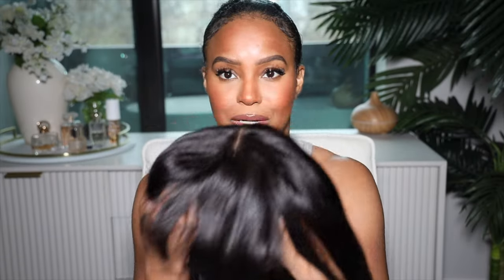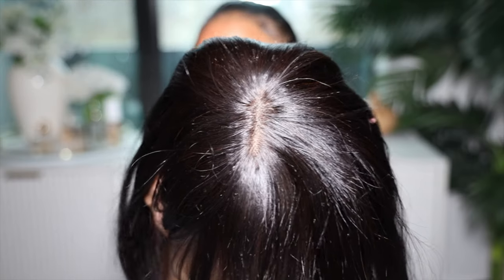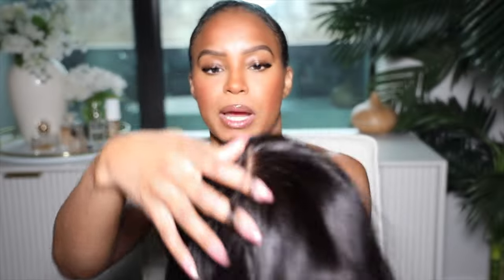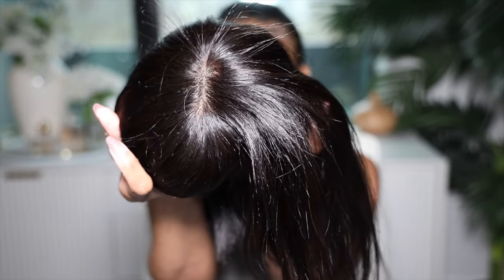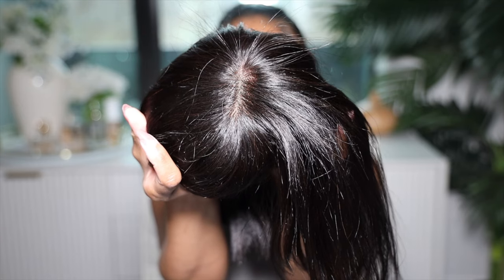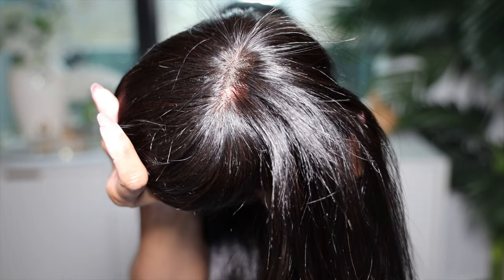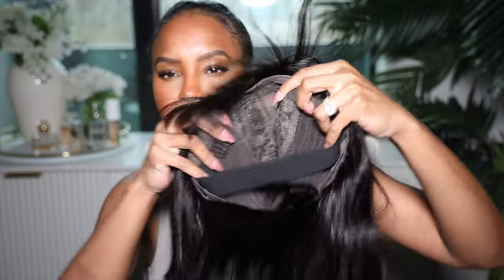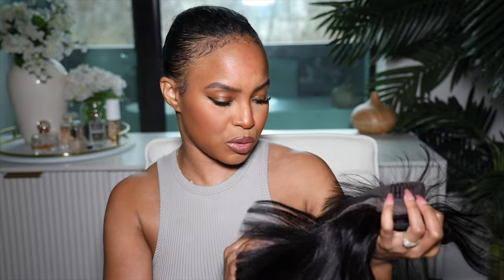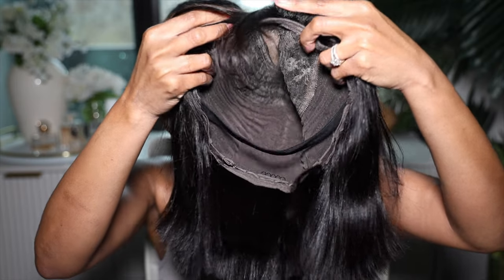This is the wig right here. You can see at the top it's a yaki wig — it comes with a scalp top closure. It's just lace in the middle; it doesn't go all the way to the front. The knots are a little bit bleached — you really can't see the black knots prominently. On the inside it comes with a built-in elastic band, three sliding combs, and an adjustable strap in the back. The cap construction is really nice.